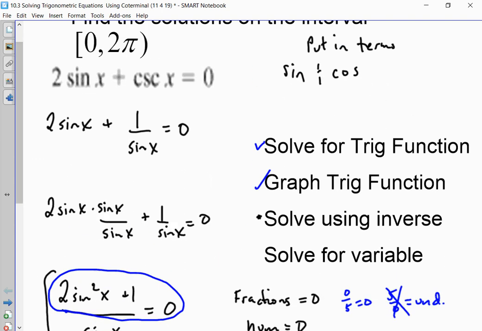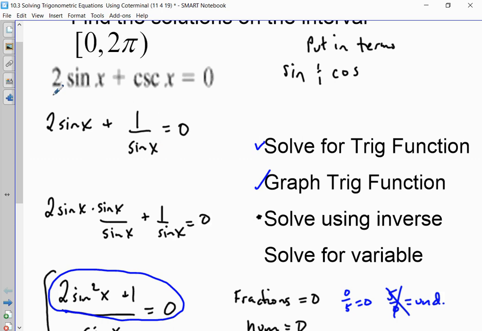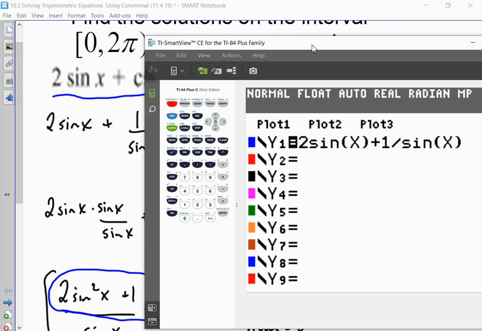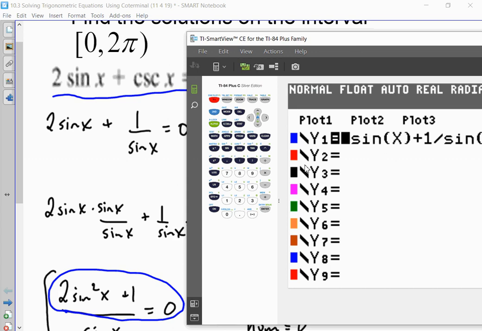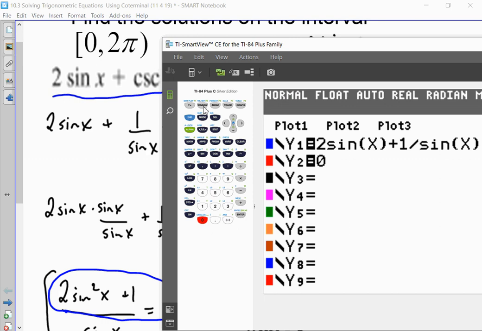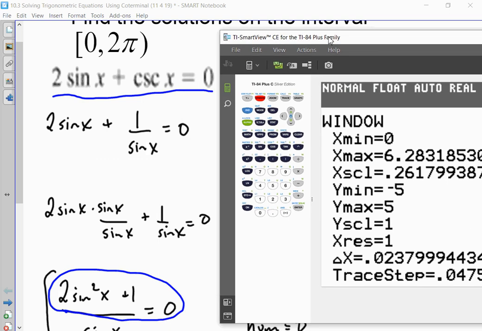So if you wanted to, you can take out your calculators. I'll pause this for a second. If you got your calculators out, graph this expression in your y equals. We want to set this as one side, and if you go down, put 0 as the other side. The other thing you want to do, because we have a restricted domain, is go to your window and change your x min. I made it 0. The x max is actually 2 pi. The x scale is actually pi over 12. I'm going from negative 5 to 5. So you can copy that down. Pause the video if you want to put that in there. But we're going to do that right now.